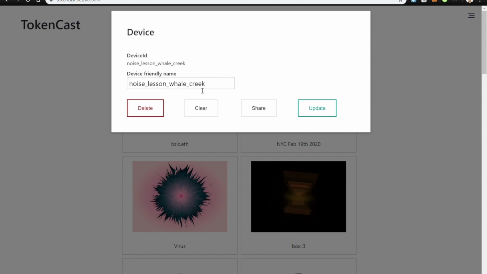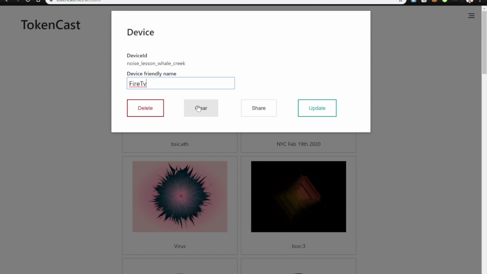You can go in and if you click on it, you can rename it. So give it a friendly name. In this case, we're going to call it Fire TV. We click update when we want to change the name. You can also forget this device if, let's say, it was a test account or you wanted to generate a new device ID by reinstalling the app. You can delete this and then add a new one.